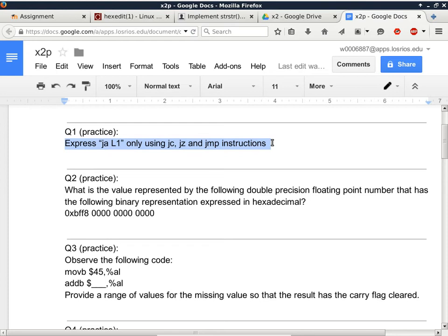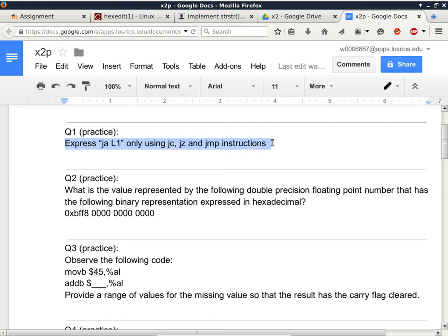If the carry flag is a 1, what does it mean? That they were equal. It means they are the same. It means y and x are the same. So if they're the same, it is not greater than, so we need the Z flag to be clear as well. Is that making any sense?